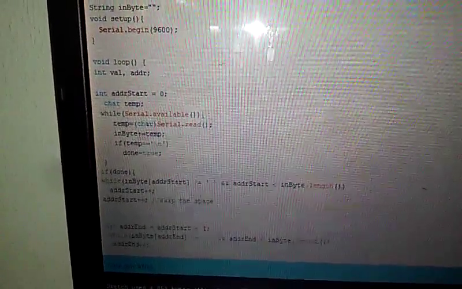In the program we can see that initially we'll be checking whether serial data is available from the serial monitor, that is Serial.available, and based on that the value read is stored in a temporary variable known as temp, and then the processing will be done here. During the serial monitor analysis, we'll be using newline for identifying the completion of an operation. For example, if we are typing in "read space 3", then the program should know when the data input has ended. So we are providing newline as the identifier. That is why it is given as: if temp is equal to backslash n, then done is equal to true. And once the true condition has been attained, we'll be going on to the program.